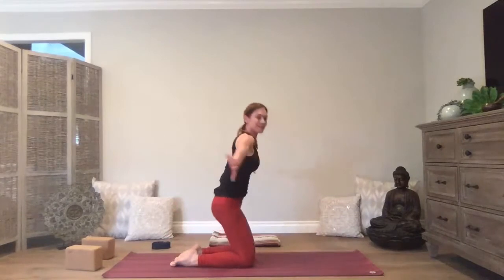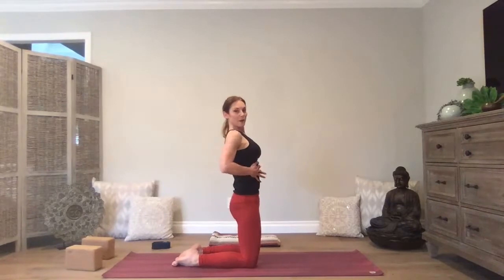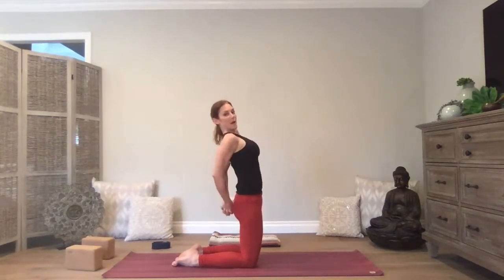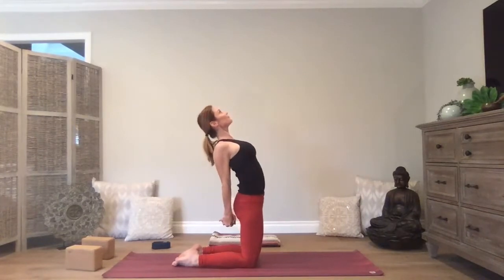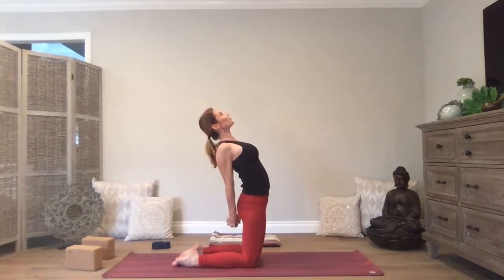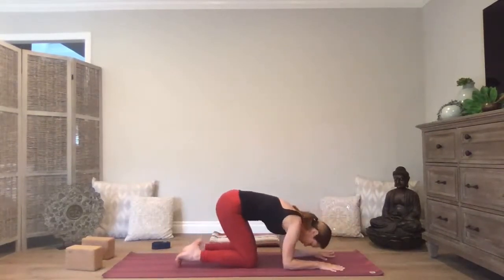Stand up on your shins. Clasp your hands behind. Opposite thumb on top this time. Root through the tops of the feet. Start the wheel of the pelvis working. Front ribs draw in. Coil your chest up, up, up, up, up as the knuckles reach down. Good. Ustrasana prep. One more inhale. Exhale, come all the way forward. Dolphin pose.